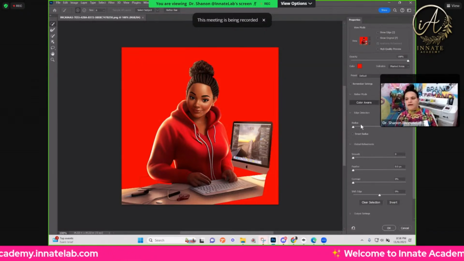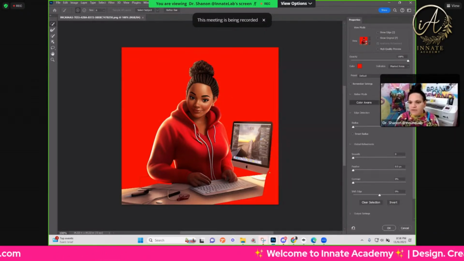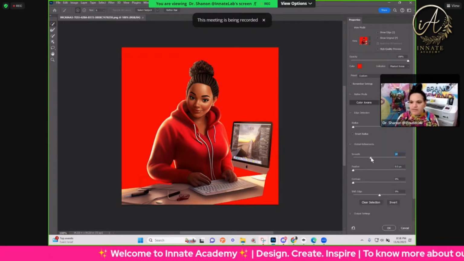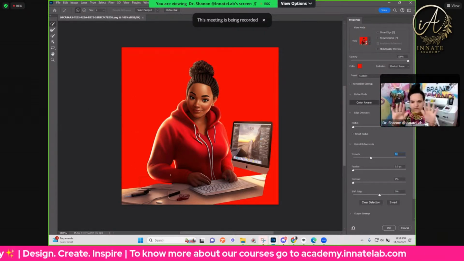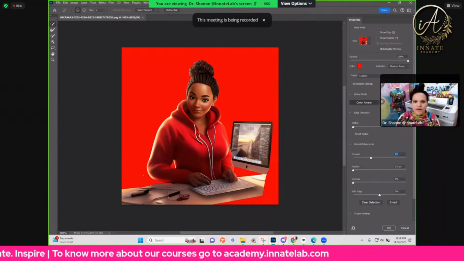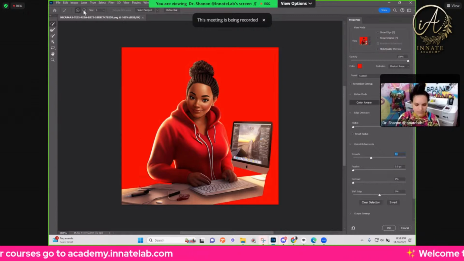All right, so we're going to make sure these edges are as smooth as possible. So I'm going to hit smooth a little bit here. And let's say that I want to bring this into some kind of frame for the logo. And I want to definitely get rid of this little outline right here.